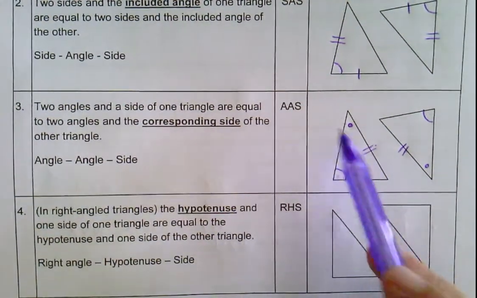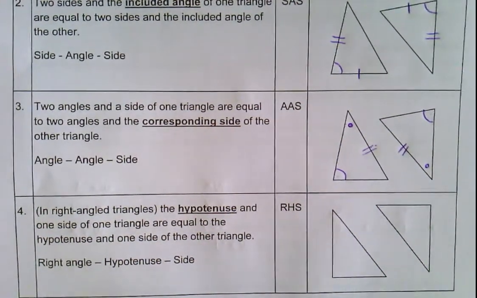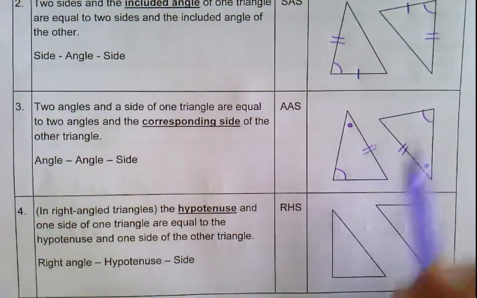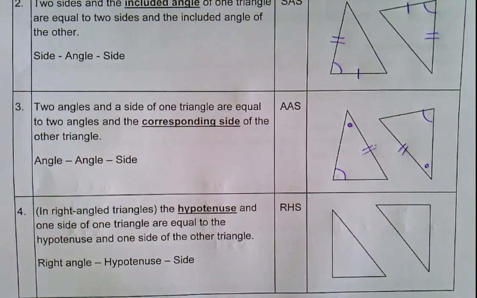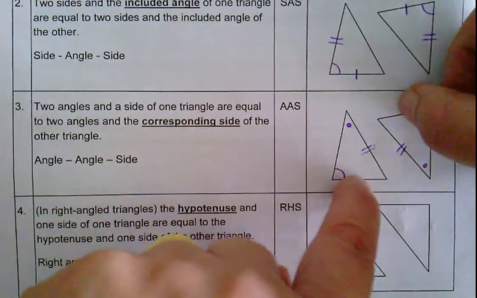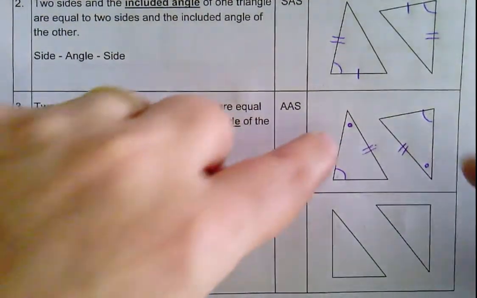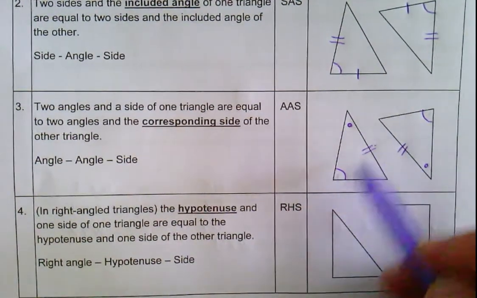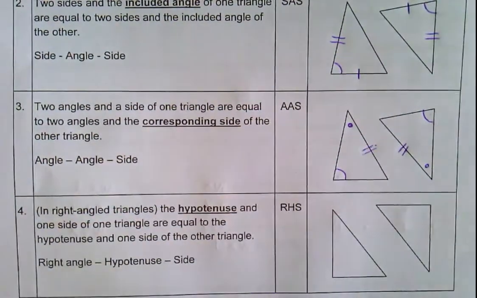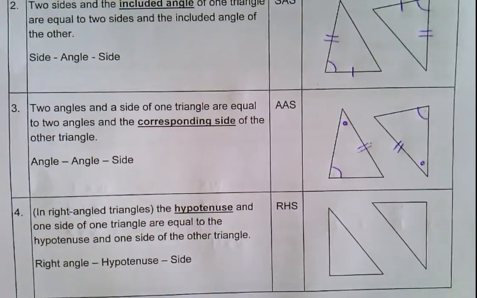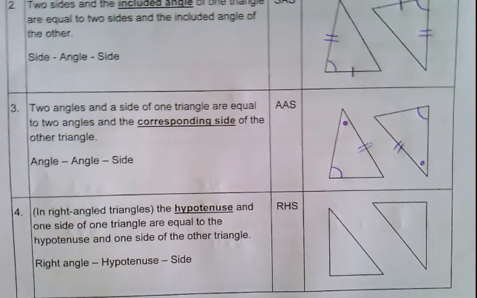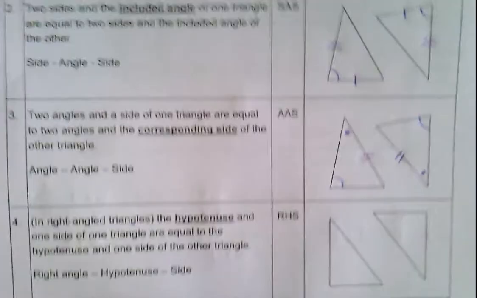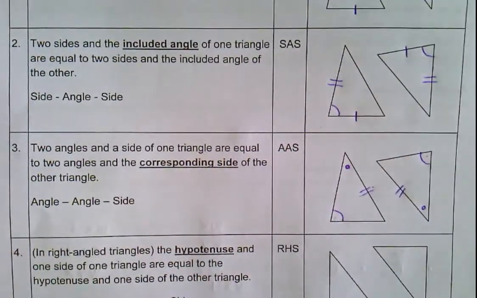So two sides and two angles, and any other side, but as long as the side is in the same position for each triangle. Now girls, I could have put the side opposite the arc, or I could have put the sides opposite the dots, or I could have put the sides between the arc and the dot. It would not matter. It's two angles and any other side, but that other side has to be in the same position for both triangles. AAS. Notice it's not ASA, it's AAS. The S can be anywhere. But SAS is very important. The A is in the middle.